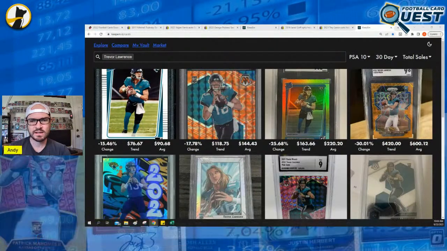However, I would say give it a few more weeks, but at the same time, stalk the auctions, man. Like we're looking at right here on the charts, Trevor Lawrence cards are down. His base dollars down 15%, 17% on the Mosaic, Gold Press Proof Premium 26%, down 30% on the Orange Laser, man.